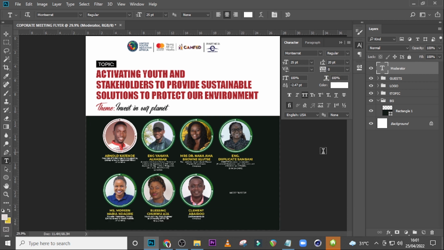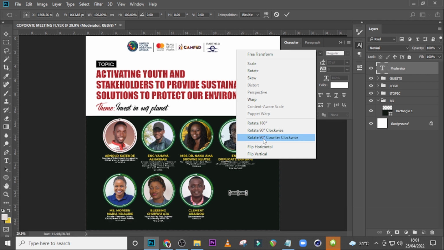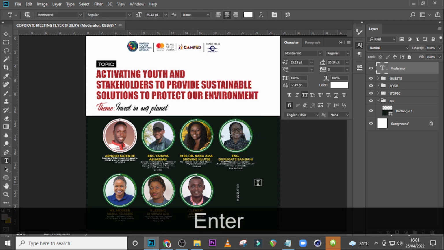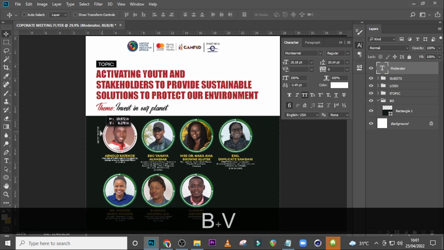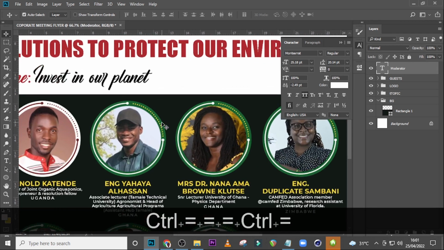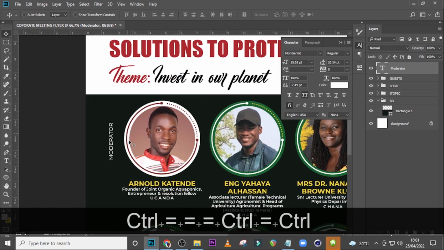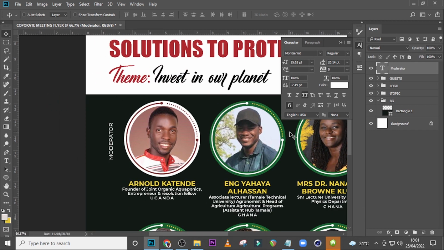We are going to keep it white over here as well. Ctrl T, right click it and then counterclockwise. Let me see. Yeah, counterclockwise it is. Let's move it here. Now, as usual, alignment is so keen over here. We need to make sure it's, vertically, in the middle of the circle.